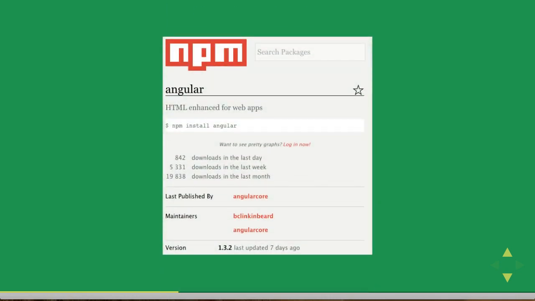And this part, the new feature is having AngularJS in the node package manager. So if you're familiar with the command line workflow using npm, you can now simply install or set up your new project using npm install angular, and that started with version 1.3. As you can see, there have been many downloads recently, and I strongly suggest using command line generation to create your new projects.